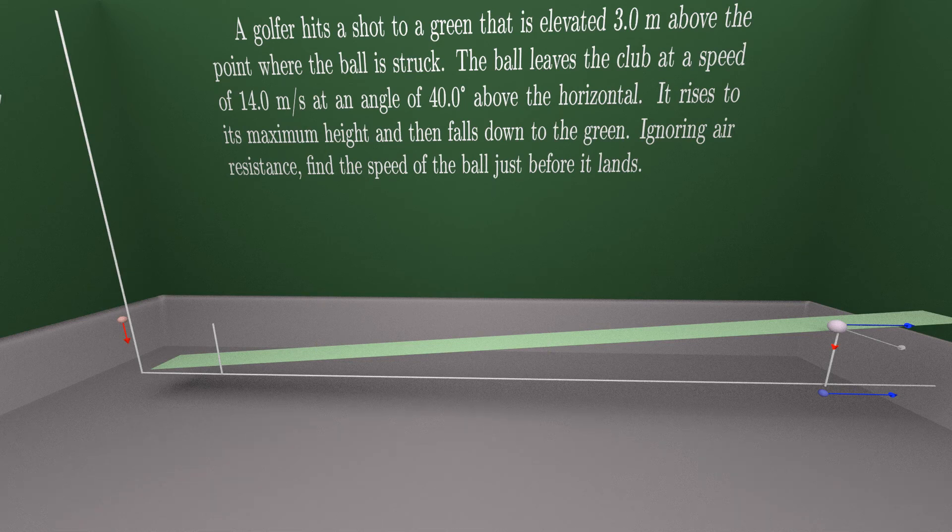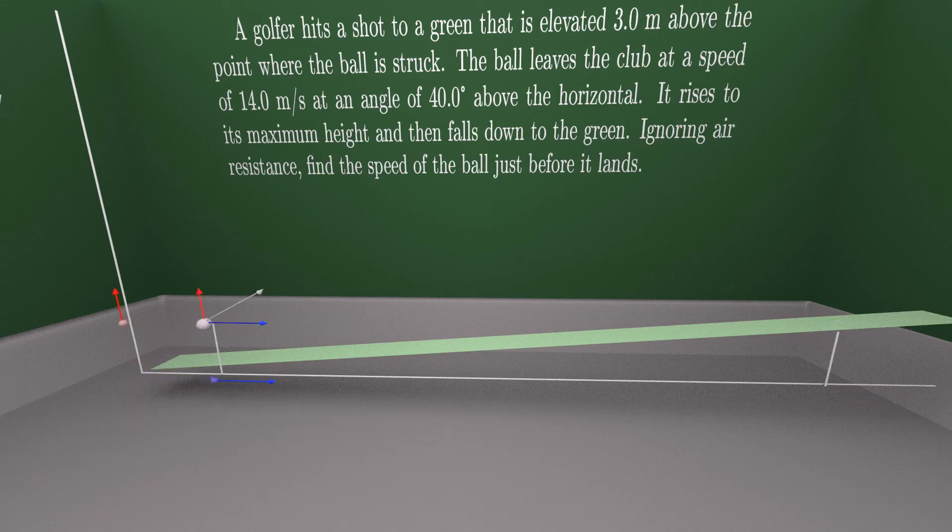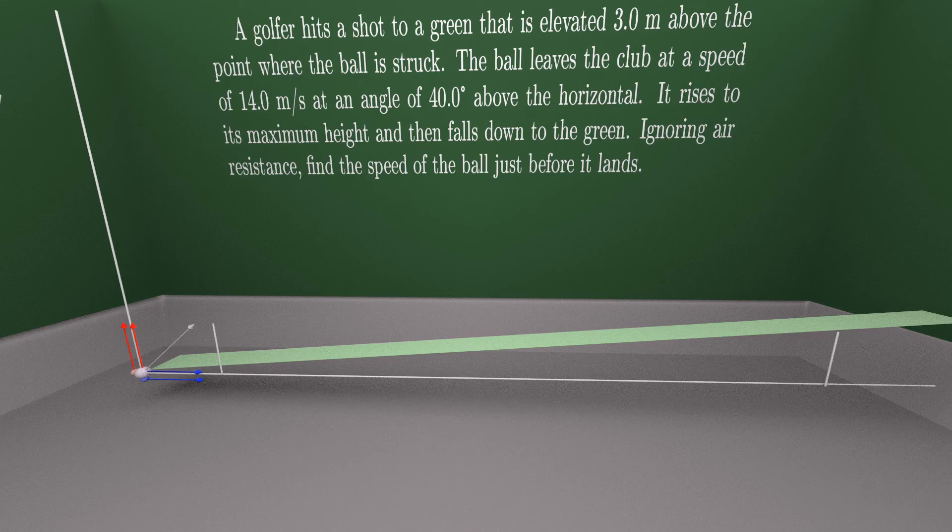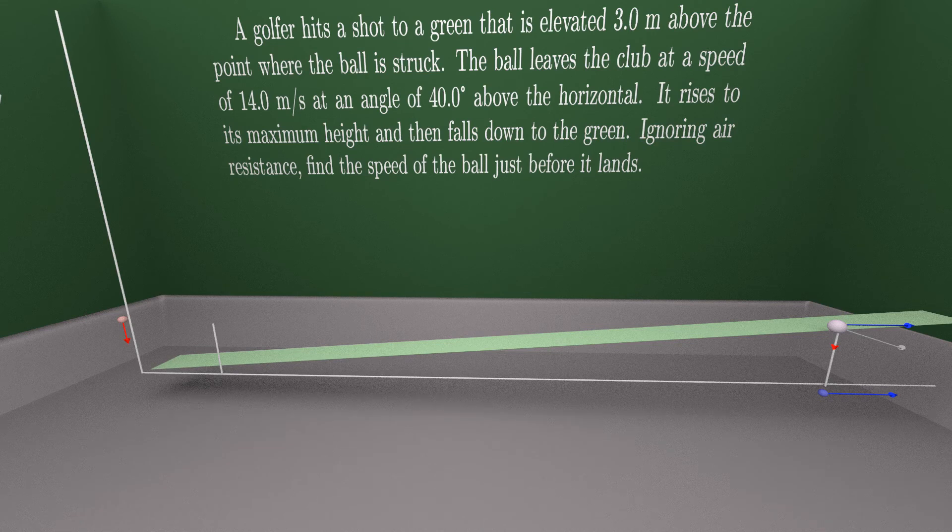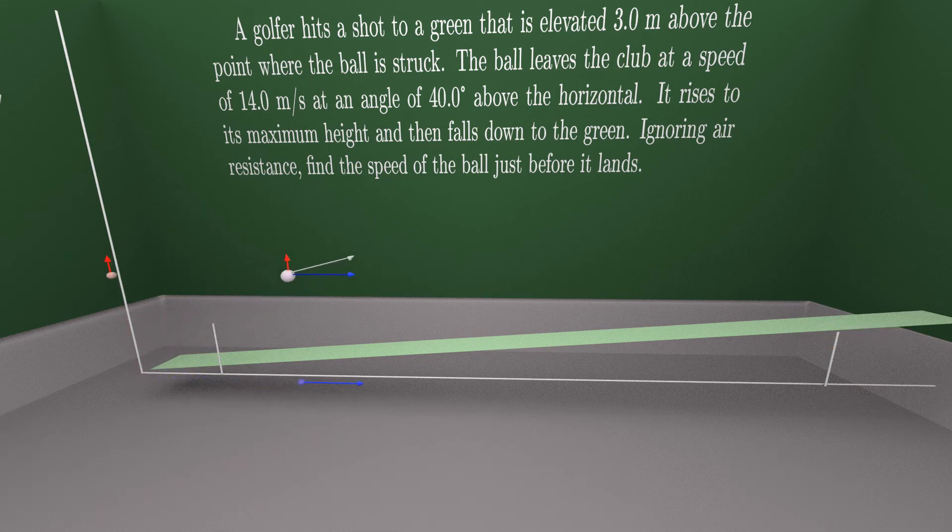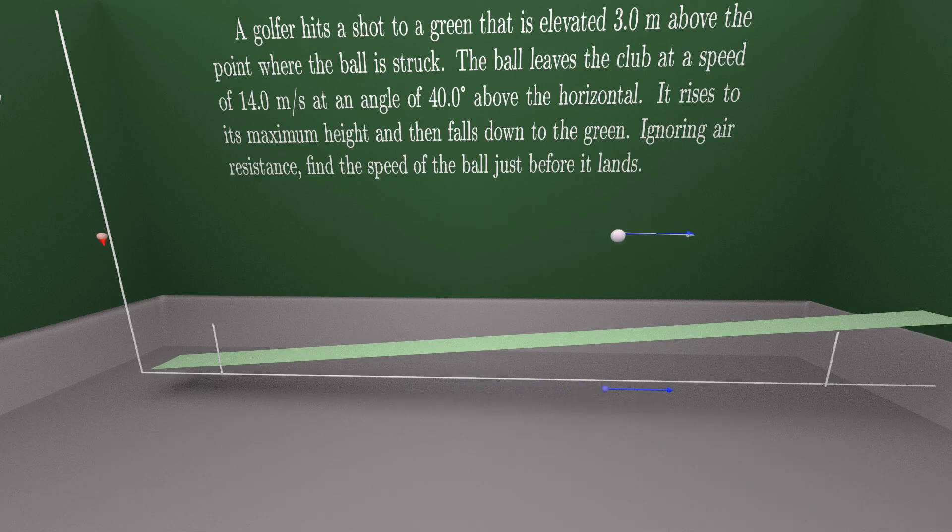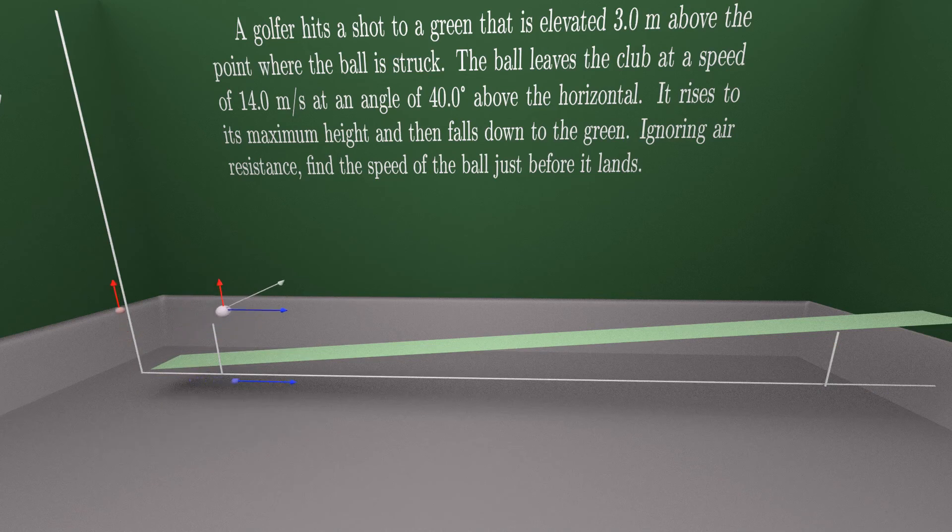So we are talking about projectile motion without air resistance. Taking into account the condition of the problem, we have these facts. The ball starts from this point, let's say it is from the origin. Velocity is at 40 degrees respect to the x-axis and magnitude of the velocity is 14 meters per second. As you can see, the motion is two-dimensional and we know we can analyze it by two one-dimensional motions: the motion along x-axis and the motion along y-axis.